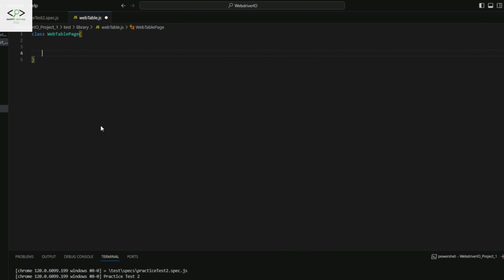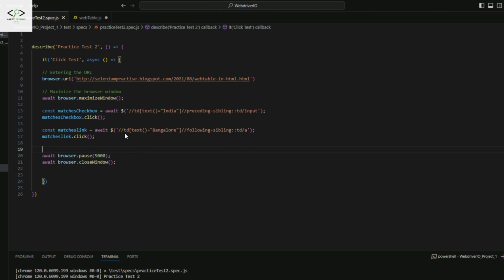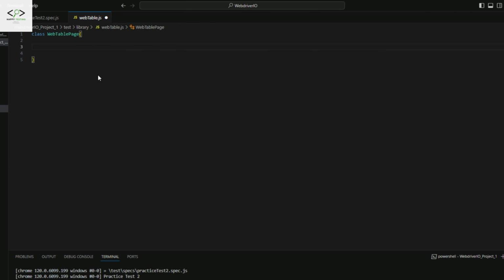Then I'll create two custom functions as per this line, so that you can use them in multiple places if required. I'm going to create a variable as a parameter.